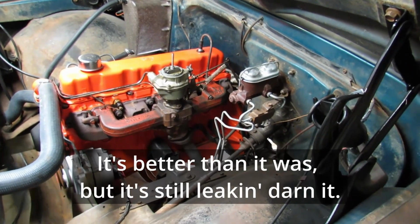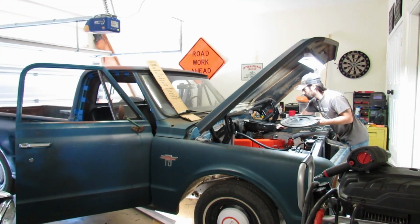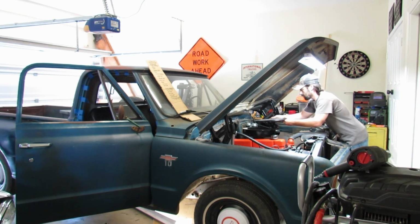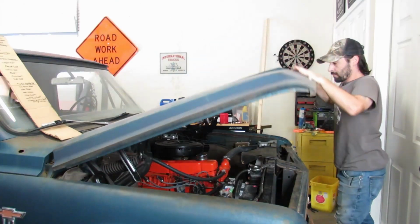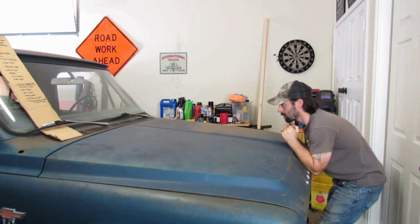All right, that's all tightened up. Let's leave the jack and the ratchet strap in place and fire it up and see what it does. It's better than it was, but it's still leaking, darn it. The exhaust is still leaking a little bit, but it's a million times better than it was. The risk of toxic fume inhalation has dropped from 72% down to 19.3.